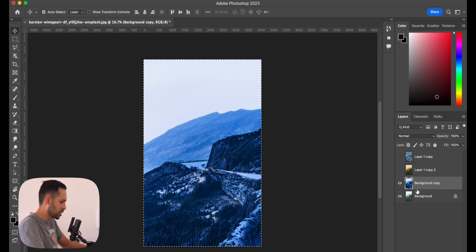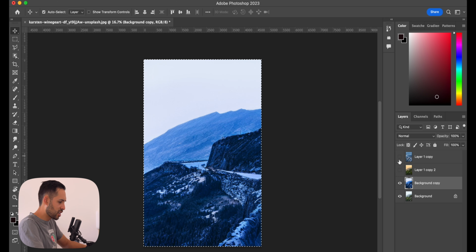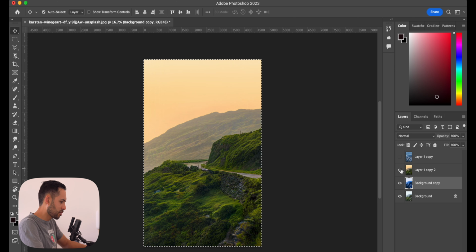For example, this was a winter one that I just did with this image, but with that same image, I got this result, which put like snow caps on the mountains, on the edge of the cliff. It's really cool. And another one I tried was the sunset one, which looked like that, which is quite nice. Then from here you can do whatever else kind of edits you want to do. But yeah, it's a quick little fun tool to play around with.